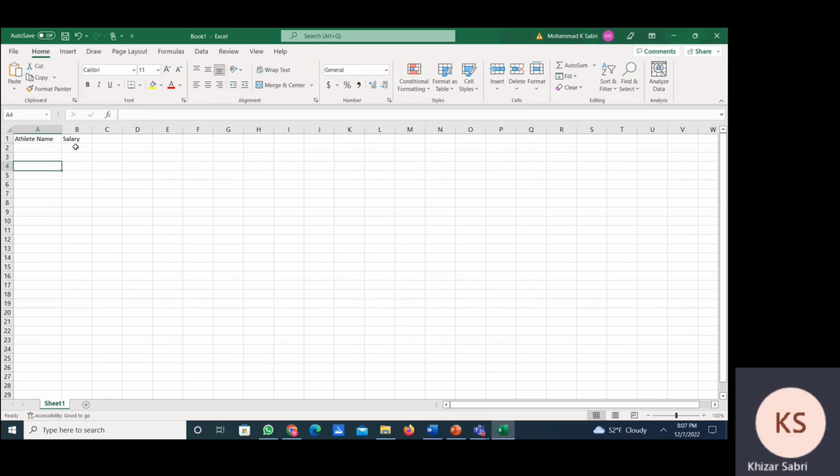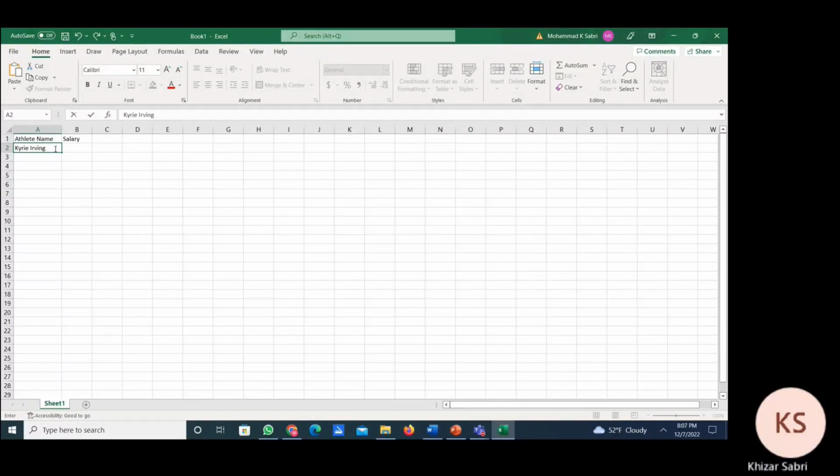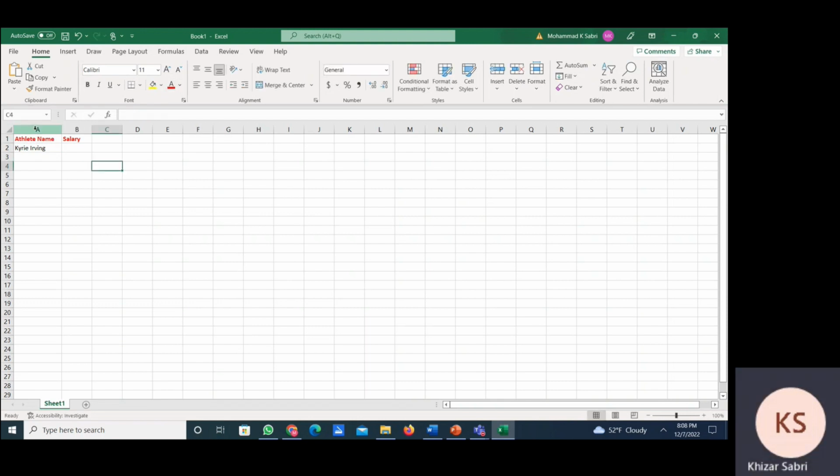So right, we have the athlete name and we have his salary, right? So one of the athletes on my list is Kyrie Irving, right? This is a record. You understand? This is a record. So these are the categories, right? These two. Let me highlight them or make them bold to really hammer down this point. Because if you understand this, the idea of an object is going to make so much more sense, right? Athlete and their salary, right? And you know what? Might as well give it a color, right? Same thing, okay? So, okay, so athlete name, right?